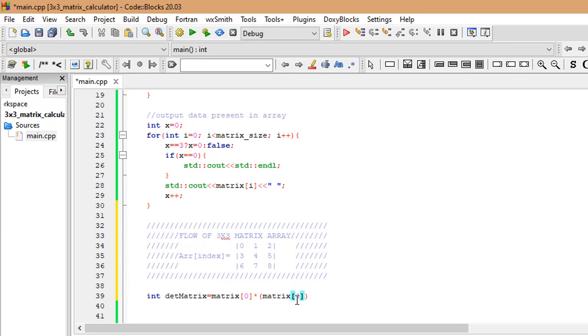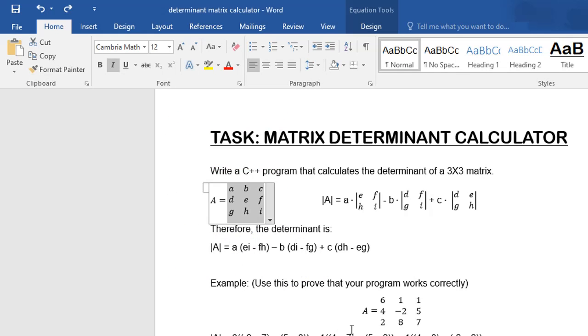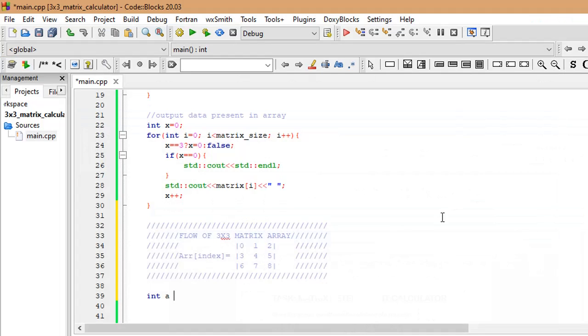So I feel like this is too tiring, and so I decided to use variables. I named them int A, B, C, D till I, such that they replicate this diagram, and so I will just use this to do my calculation. Let me just show you.